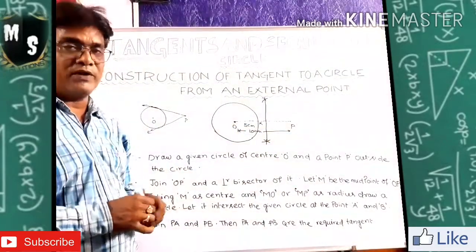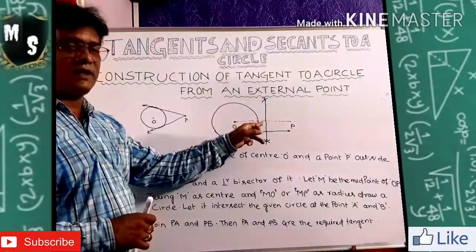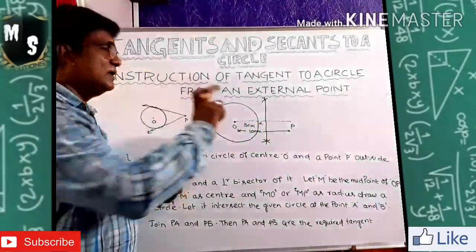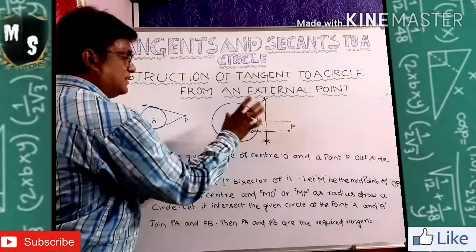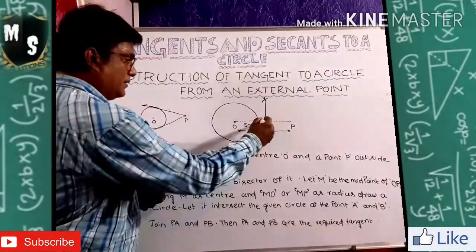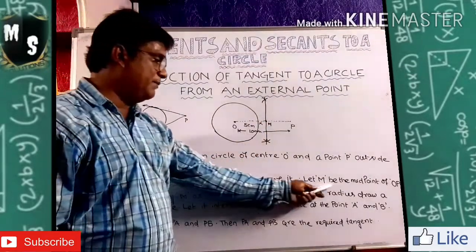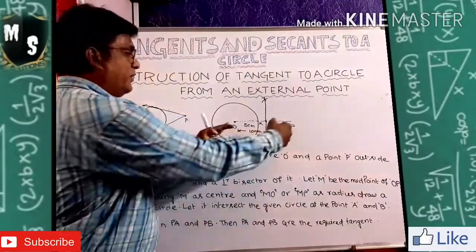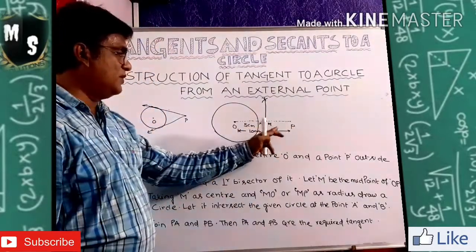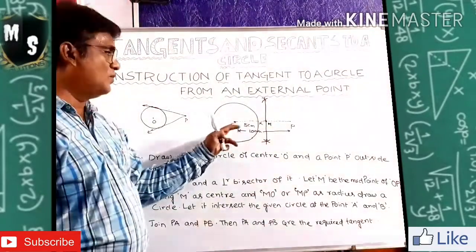You understood how to do the perpendicular bisector? You take the line and imagine the middle. Take more than half in your compass, put an arc here and here. Then with the same measurement, put arcs from the other end, cut them and join. Let it be point M. Let M be the midpoint of OP. So the midpoint of OP is M, and OM is equal to MP, O to M is equal to M to P, because the perpendicular bisector gives you the midpoint of OP.